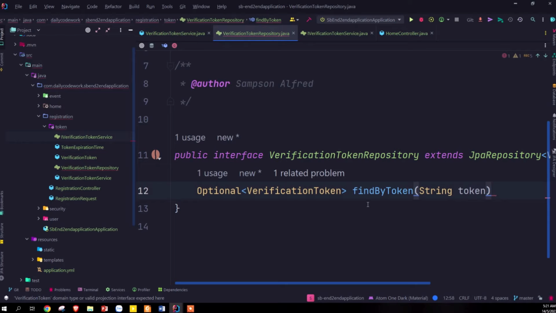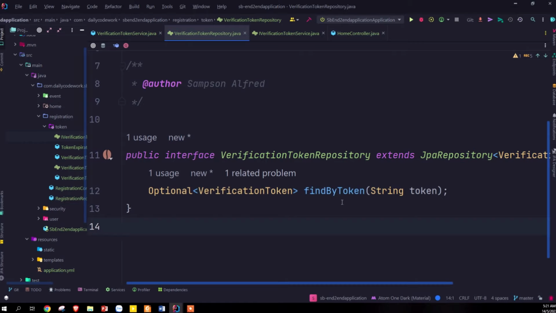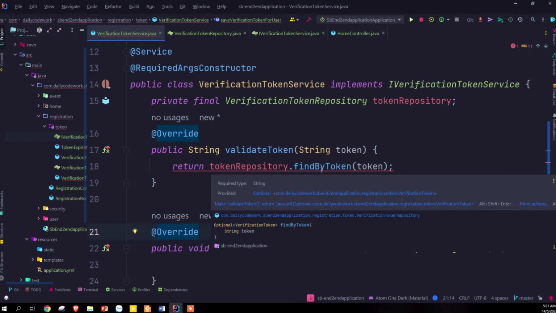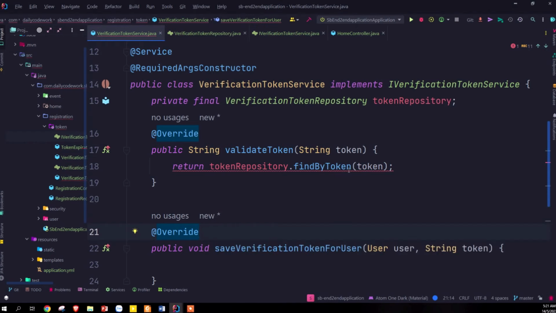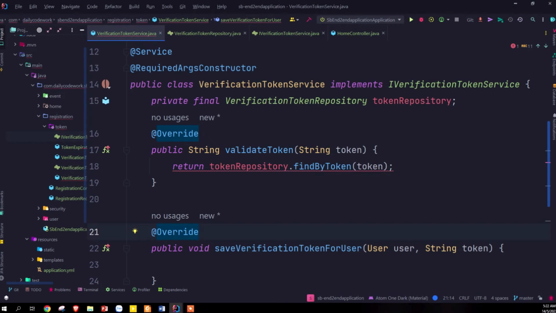Because it's an optional method, and it's actually getting the token string, right? So let's go back here. Yeah, it's optional, but what we're going to do right now is we're going to cache it.